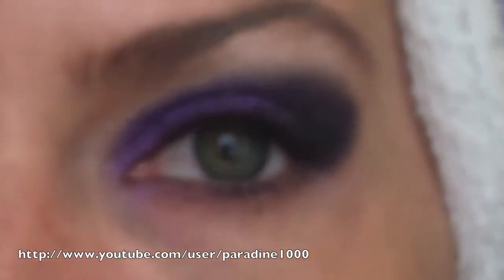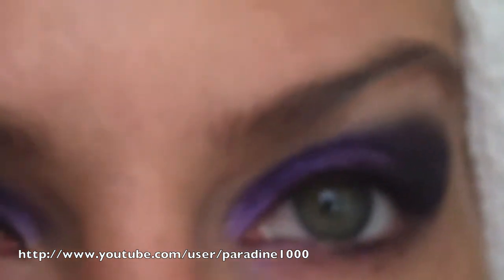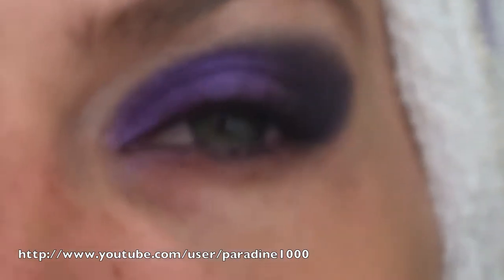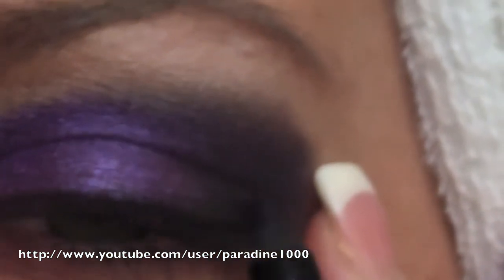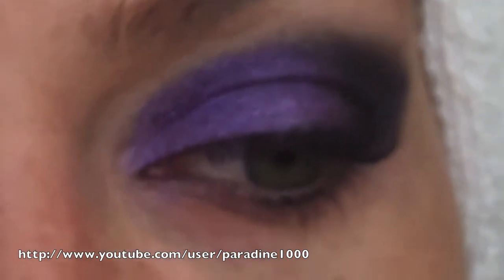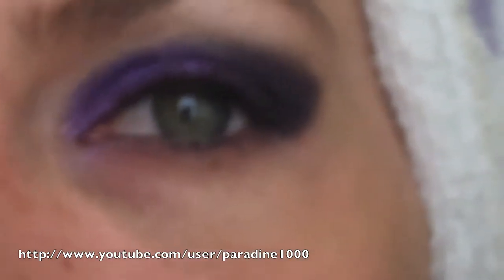Some liners never set, and that can be problematic if you don't want that look. If you want a real dewy, smeared smudge look, then you probably want a liner that doesn't set much at all. But for this kind of look I do want it to set, but I want a lot of blending time because we're going to be putting shadow over the liner and moving it around. Especially when you're used to liquid liner you're very precise — let it go. This is a whole other way of doing it.